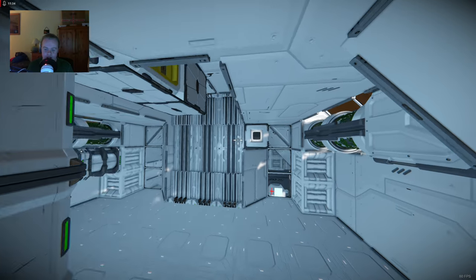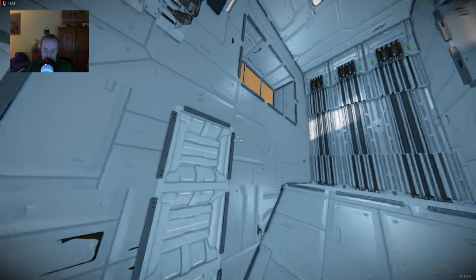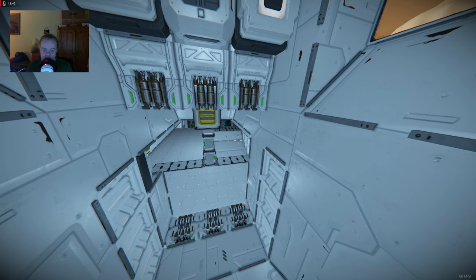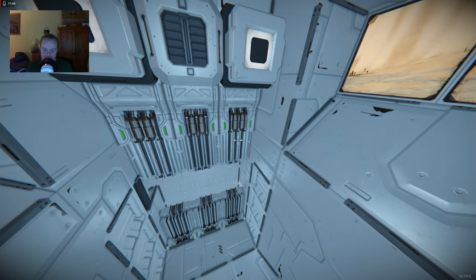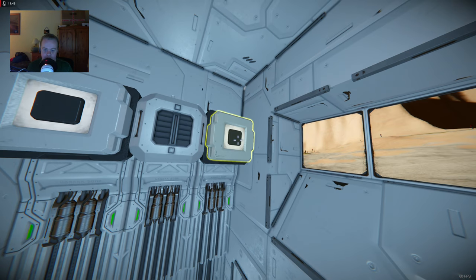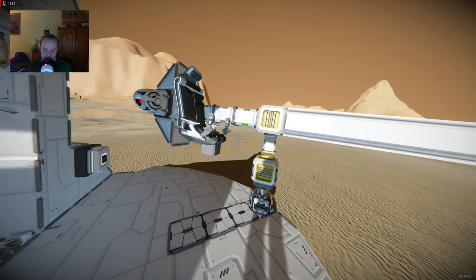And then at the top here, we do actually have an airlock system rather than doors. So if I get in here and stand up, now, if I can remember the buttons here, that should close that one. This was going to be the uppermost airlock to the mining arm.